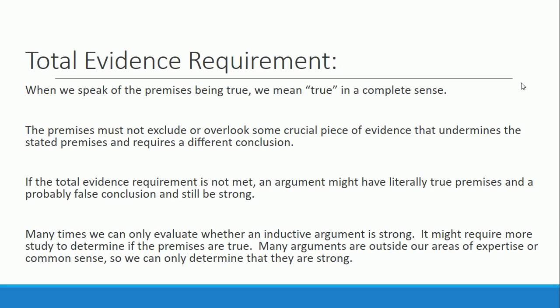All right, last sentence here. Many times we can only evaluate whether an inductive argument is strong. It might require more study to determine if the premises are true. So yeah, many arguments are outside our areas of expertise or common sense, so we can only determine that they are strong. So climate science, the geological record, any kind of astrophysics, the Higgs boson particle. If that's your field of study, you might have enough evidence to make some strong arguments. But for clowns on the street like me, no.